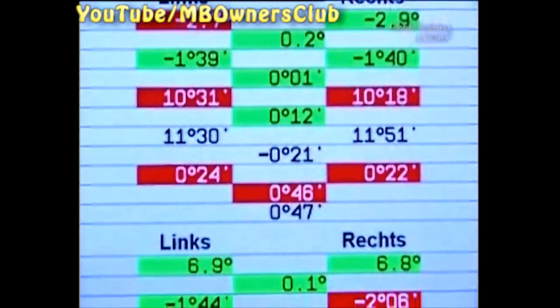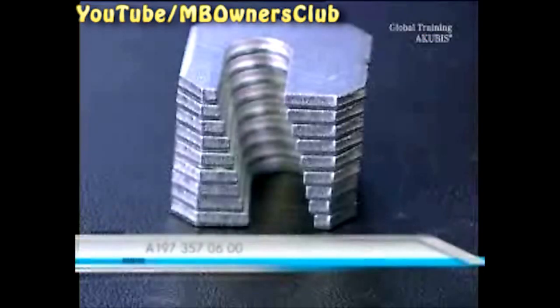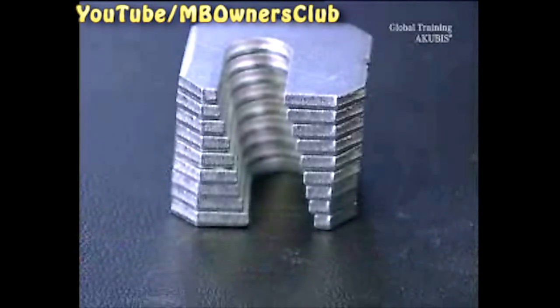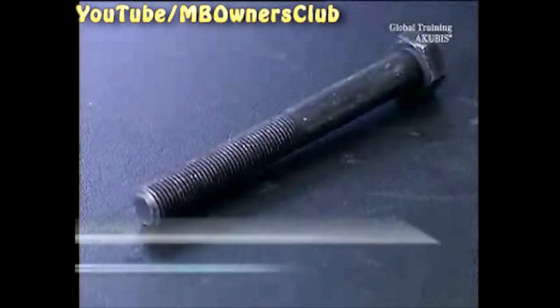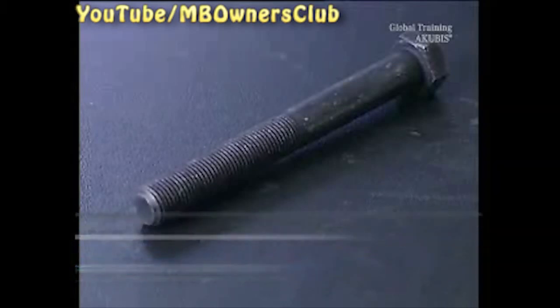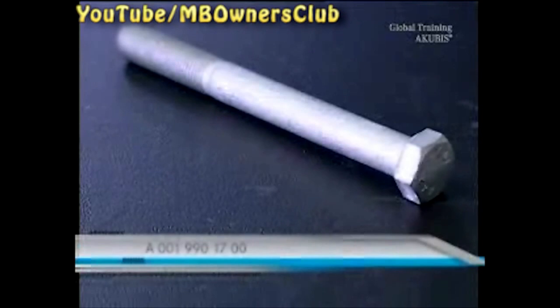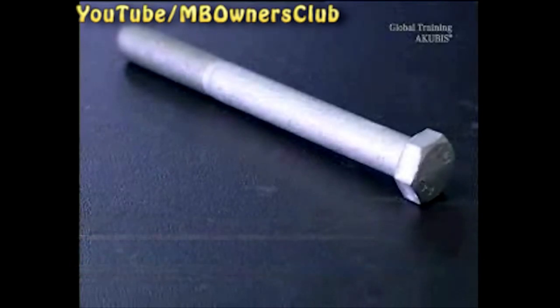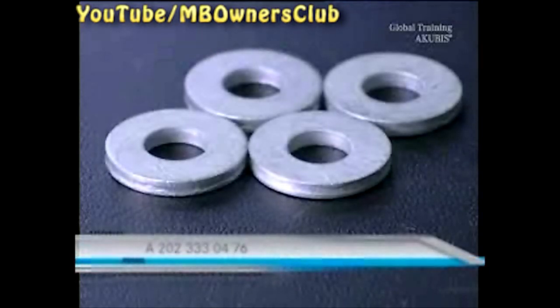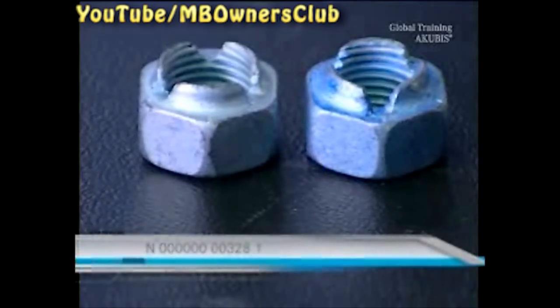The red values are outside the tolerance. Now you have to adjust the wheels at these points — print the values. You need the adjustment plates, which you mount on the corresponding axle mountings. The plates from 1 to 9 are included in every order. You also need new bolts for the front and rear axles, along with the washers and the hexagonal nuts. You have to order all the parts separately.